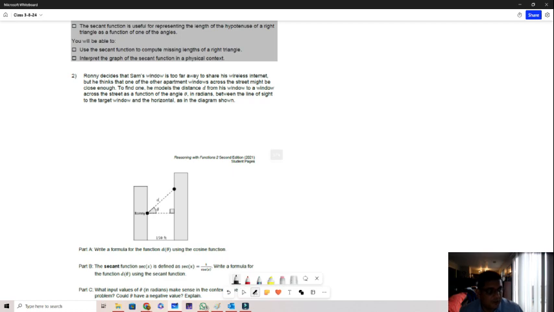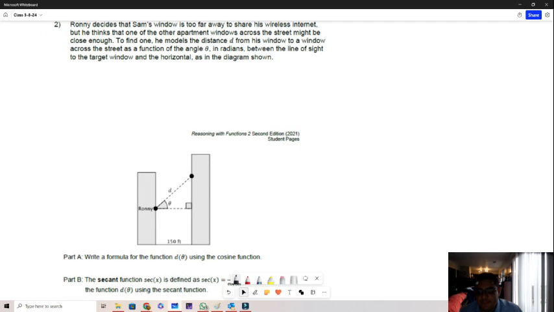Now, in general, if we're thinking about a given angle, just to check if another apartment will work, we decide that we're looking at a different angle. Instead of just 45, we're going to call this angle theta. And so this is going to give us a similar relationship. We're going to have that the cosine of theta is 150 over d, and that's going to imply that d is just 150 over cosine of theta, or 150 secant of theta.